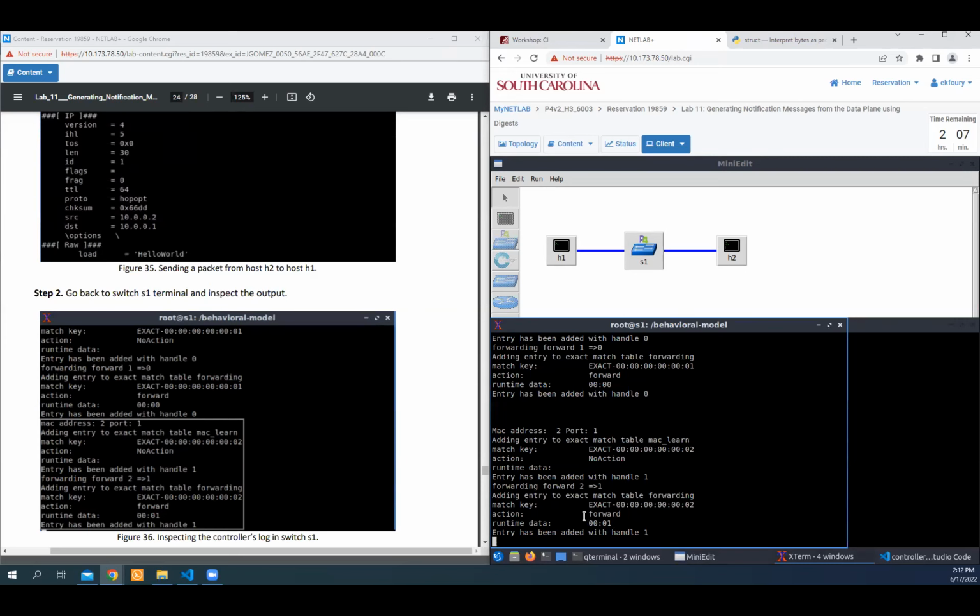Now, before I proceed, I just want to clarify that we are not really implementing a layer 2 switch in all its functionalities, because in a scenario like this, if we don't know the MAC address of H2, we're going to send an ARP request and the switch will be able to process that and broadcast it out of all the other ports.